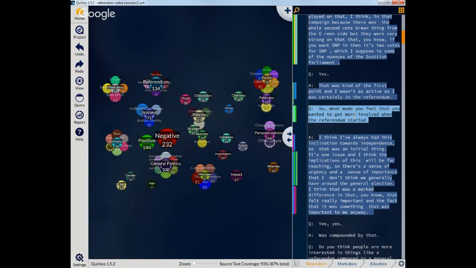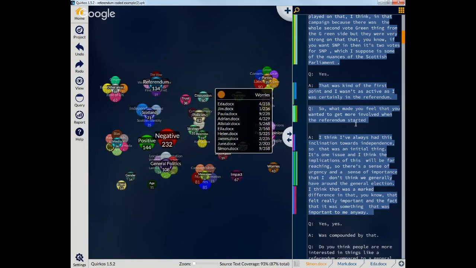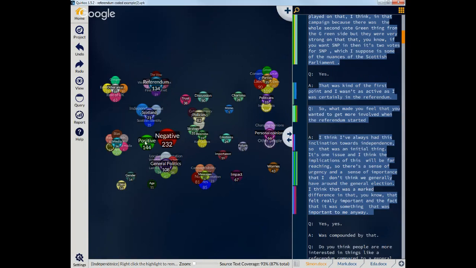Now, Quirkos keeps that text highlighted so you can keep dragging and dropping on other things. But there is a quicker way to do it, especially for codes that you use a lot. So for here, we've got these positive and negative bubbles. And I'm basically doing some kind of sentiment analysis on top of this. It's very manual sentiment analysis because I want to be quite nuanced about when people are being sarcastic and things like that. So I've done this manually. But what I can do is actually assign a shortcut key on the keyboard, which means that whenever I press that key, the text that I have highlighted will get coded straight to that bubble. So let's set that up.